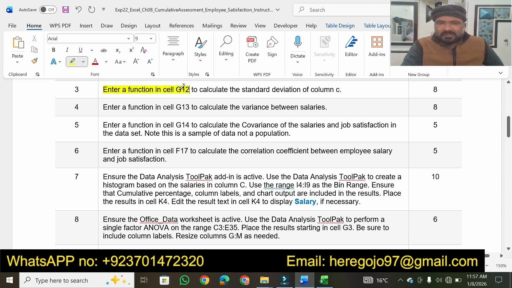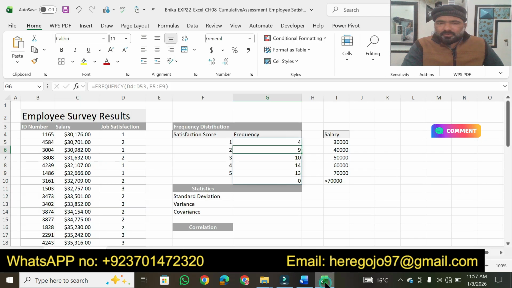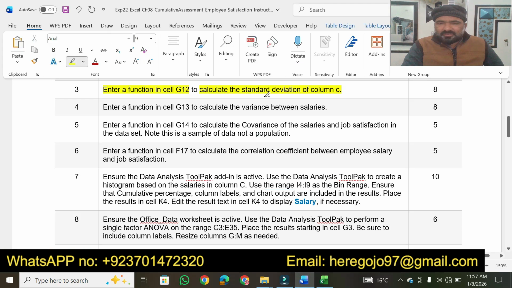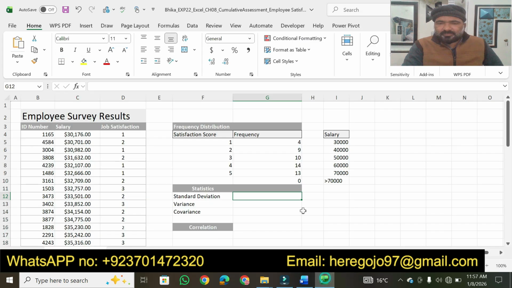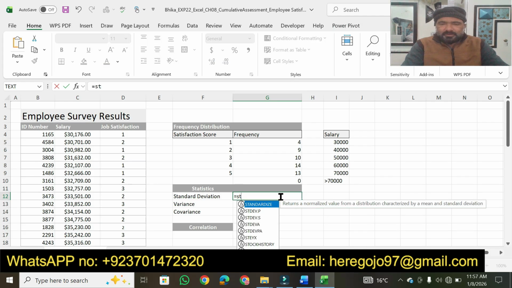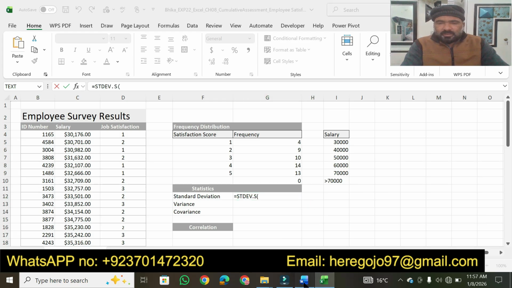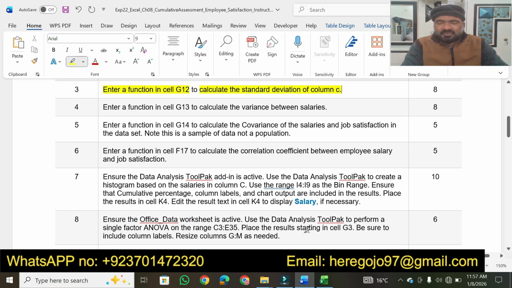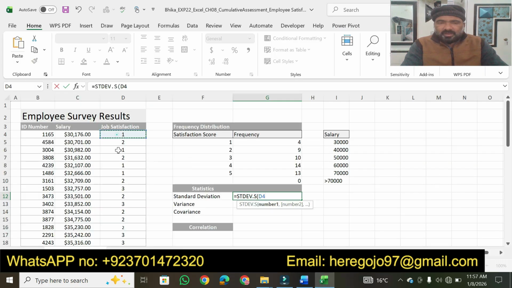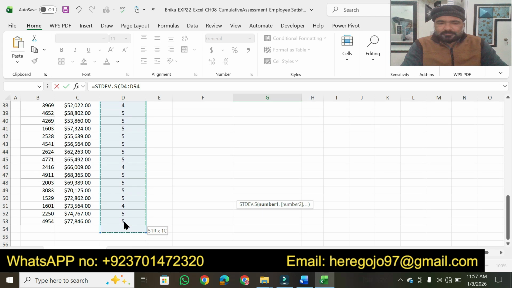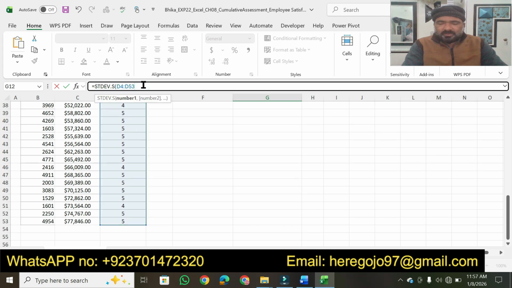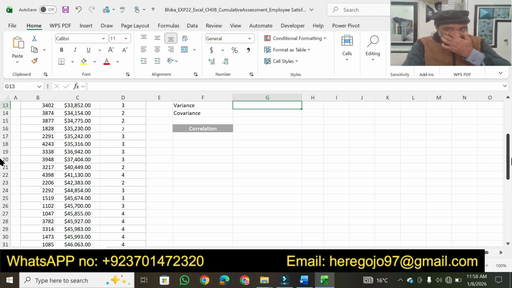Enter a function in cell G12 to calculate the standard deviation of column C. We have to move toward G12 here, and here we have to calculate the standard deviation of column C. Equal, then standard deviation, st. Then to calculate the standard deviation of column C, we have to select this column, then close parentheses and press enter, and we get the result.